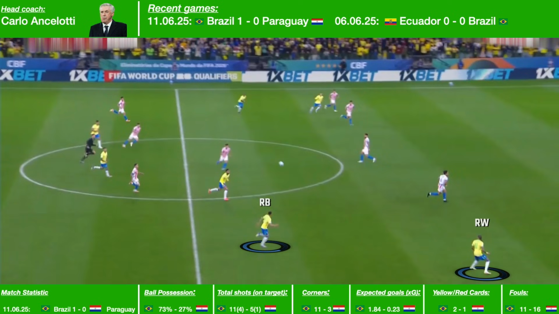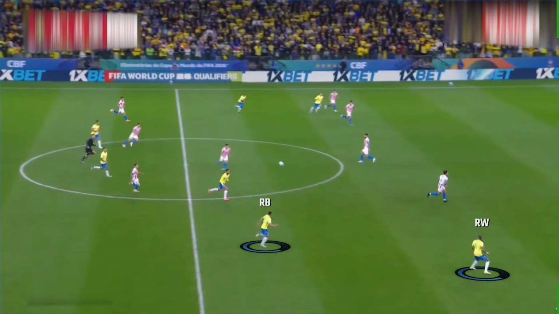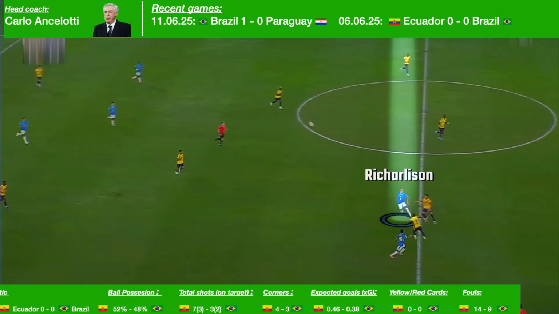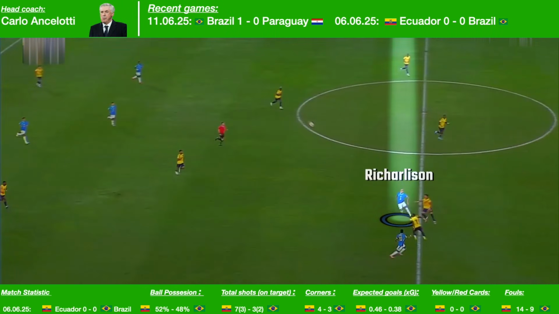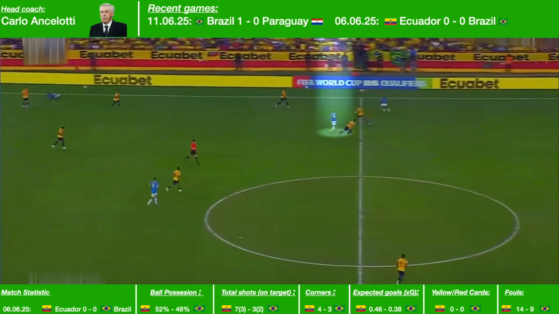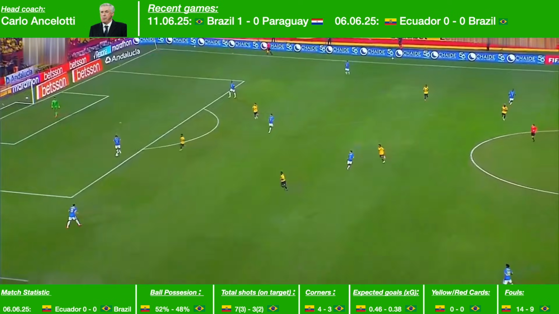For instance, when Raphinha plays as the right winger, right back Vanderson tends to take up a half-space role, leaving the width to Raphinha. When playing with a clear target man, like Richarlison in the match against Ecuador, Brazil utilized long balls. Richarlison performs quite well in aerial duels and usually attempts to direct the ball into depth immediately for a winger making a run behind.